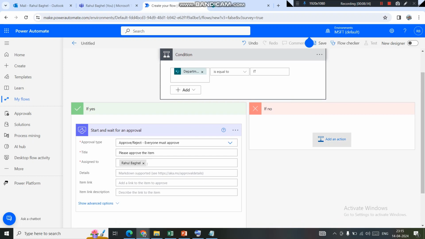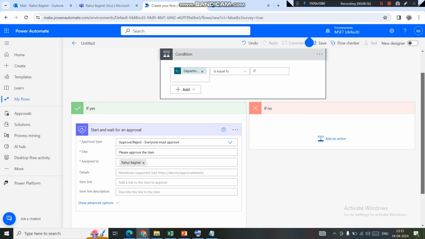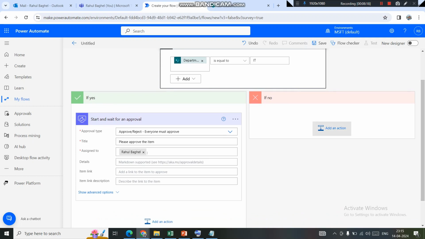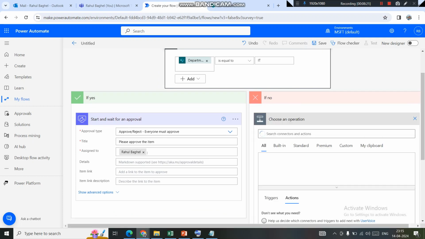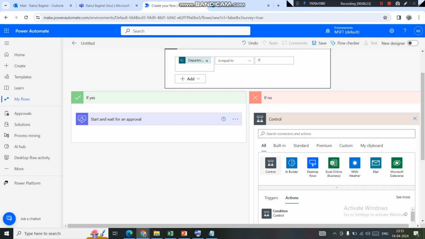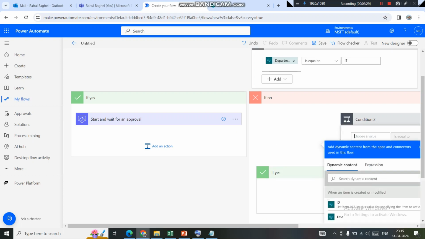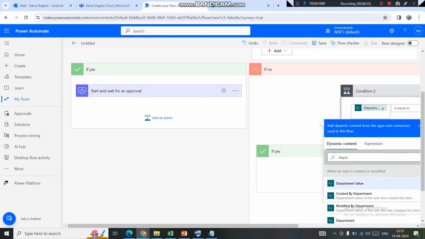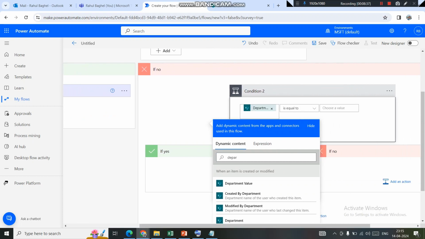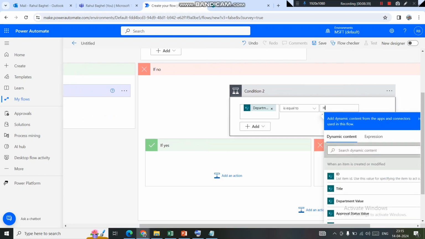So I'll just add one more condition here. I'll come up here, I'll select control condition, and what I want is that department value is equal to HR. It should be HR.